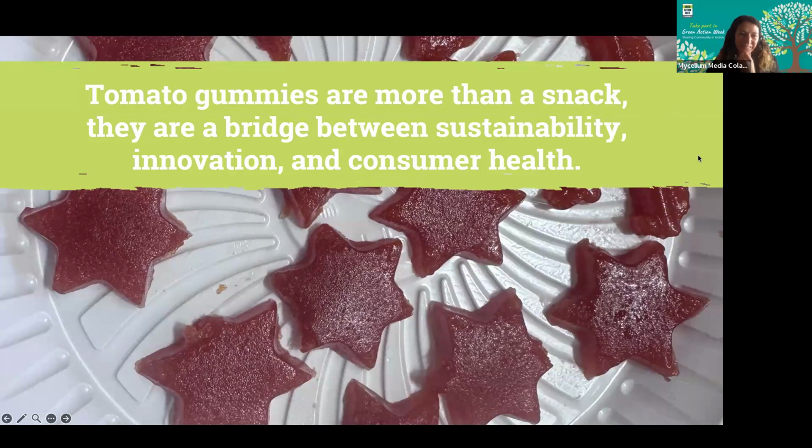Thank you so much, Fatima. That's amazing. I just love these gummies and they look delicious. And it's not what I would have expected. It's such an unusual idea, and I really think it's incredible to recreate the potential of what is often seen as waste food, when in fact it's such a resource. And I love that idea in terms of Green Action Week, that turning waste into a resource is so much part of that sharing idea as well.